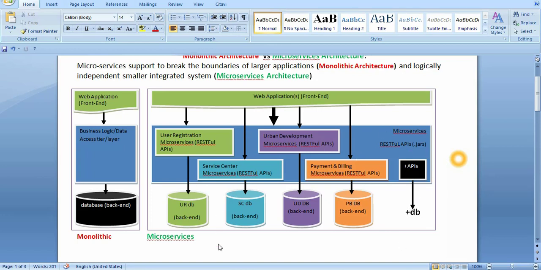So microservices are really flexible to control, develop, configure, or partition. Let's say you have one web application with these four microservices; you have four web applications. One web application does the registration part, one does the service center, the service providing and consuming part, one does the urban development control or management part, and one does the payment and billing part.